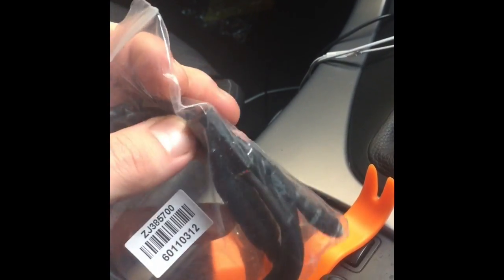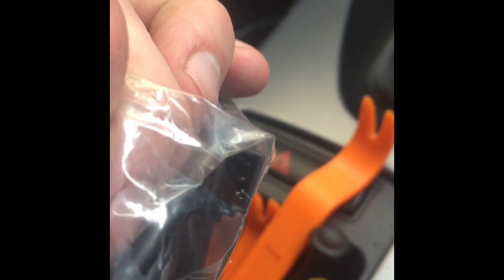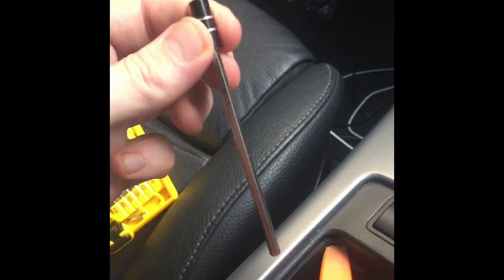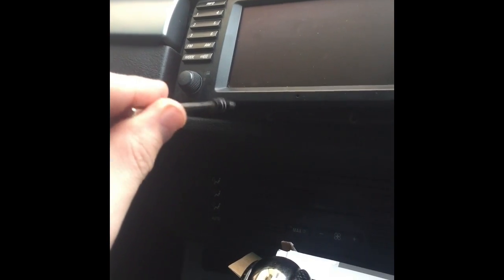So at the end of this BMW aux cable, see this little connection here? It's like a square thingy that takes a little slippy thingy. Now when I pulled this out, I think it's a T10. You should really get one of these kits. I think it's like $10 or $15 on eBay, and it gives you every single tool. This is essential, because a lot of people hit the eject button and pull the TV screen up, but I didn't need to do that because I had this. So I just wedged this in there.